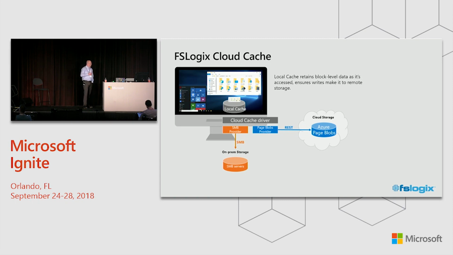We're able to take advantage of the local storage, which means that in addition to RAM caching, we can do local disk caching, and we can greatly reduce the amount of I/O that goes over your network in support of these VHDs. What we're announcing this week is that we can actually have as an upstream an Azure Page Blob, and this, of course, is accessed directly through the REST APIs. There's no SMB gateway, nothing like that. And there's a bunch of advantages that we get with that. We'll talk about those in a minute.